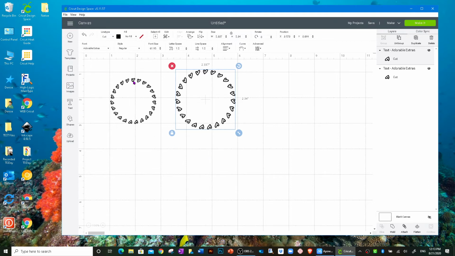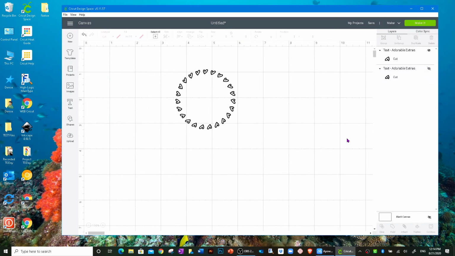Okay, so let's say that this was the design that you liked, but you weren't sure, like you were like, you know what, maybe I want to do something with it in a little bit. That's why I duplicated it, because I brought the hearts in and I really like it, but I want to work on several different designs. So rather than just have to go and get another line of hearts, I'm going to take this one and just turn that layer off. Okay, that way it's not in my way.